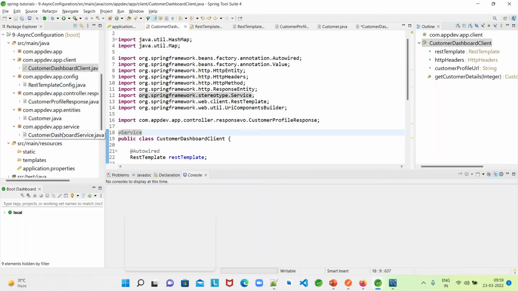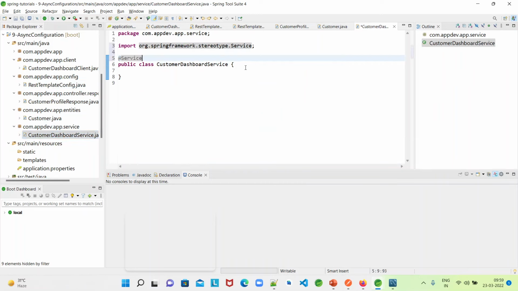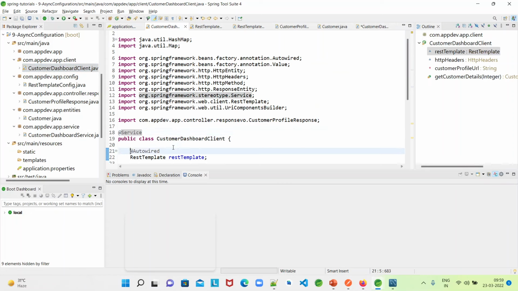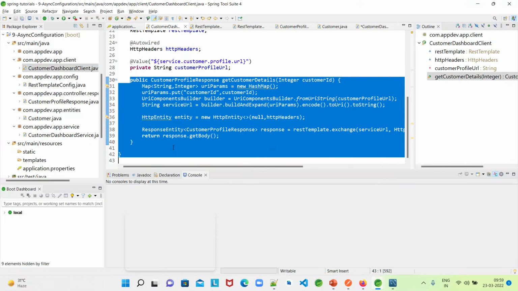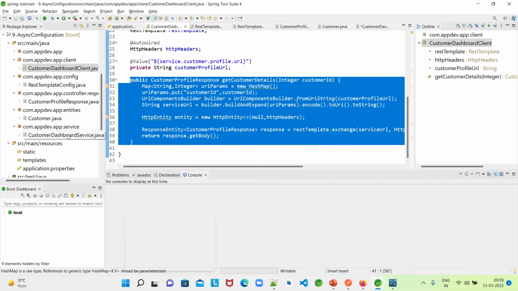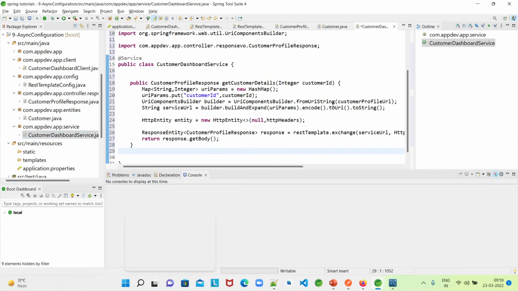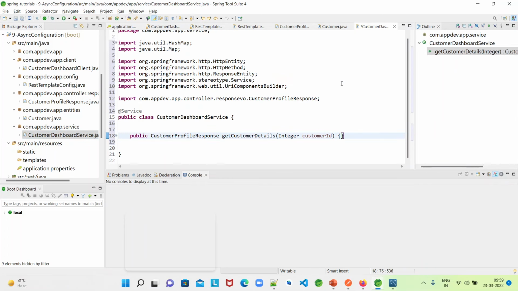Now let me go to service. Let me copy everything from here. I'll remove everything except the method signature, because I want the method signature to be the same across all the layers. So get customer details.